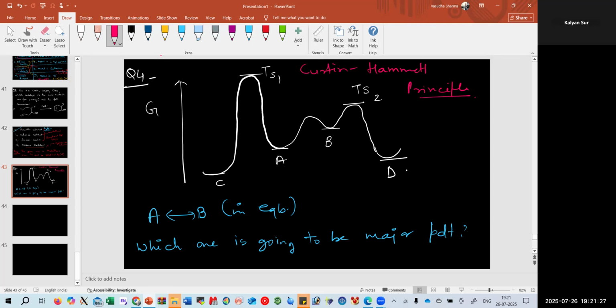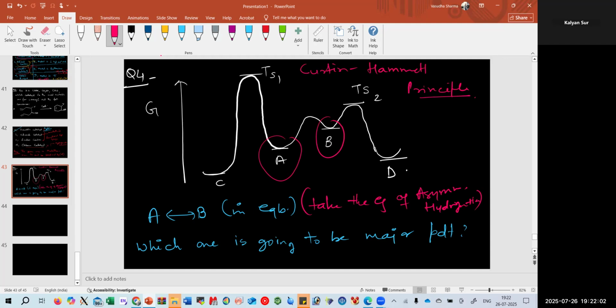Take the example that we have discussed for the asymmetric hydrogenation, where the S isomer was forming as a major product. Considering that, think about this example. Take the example of asymmetric hydrogenation and find out the possible solution of this one and a proper explanation, like which one is going to be the major product. I'll just tell you that A is your substrate, B is your substrate, which both are in equilibrium. TS1, TS2 is the transition state involved, and we are getting C and D as product.